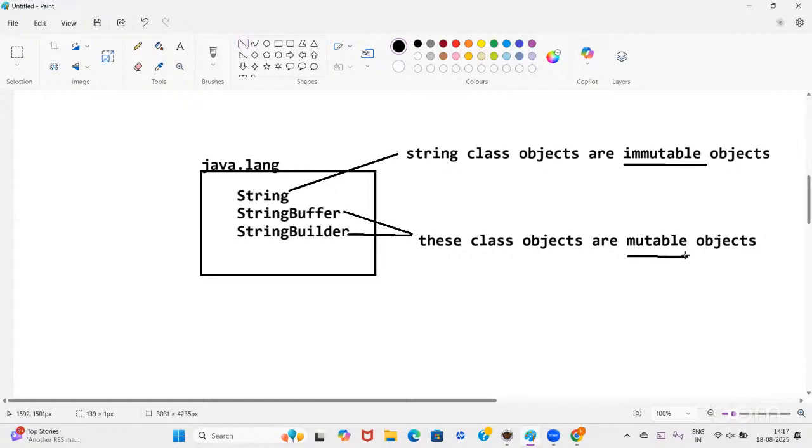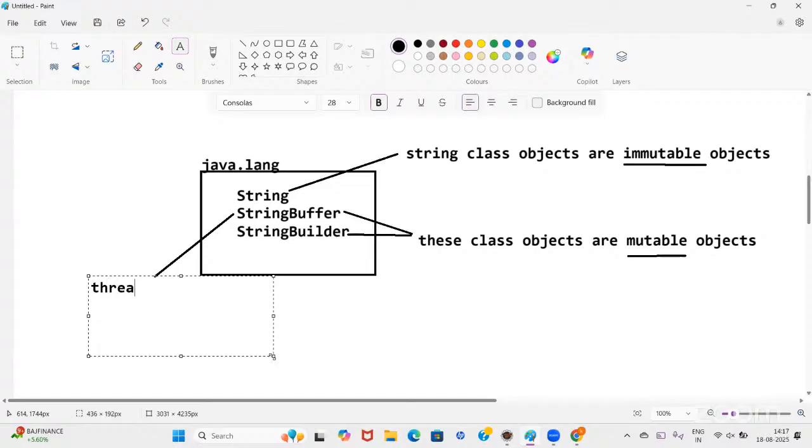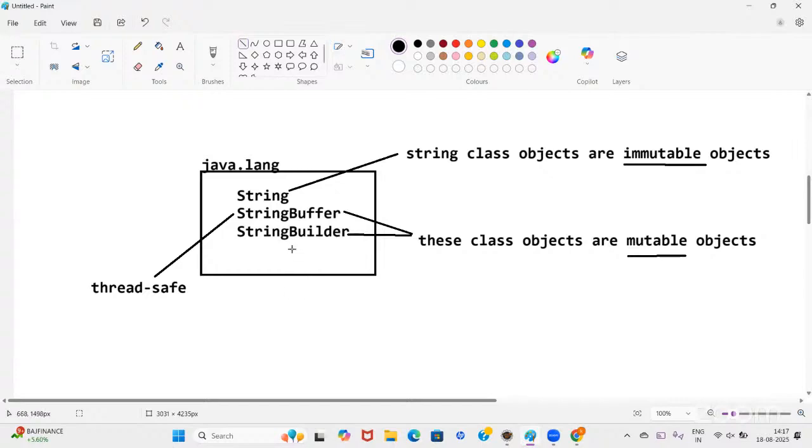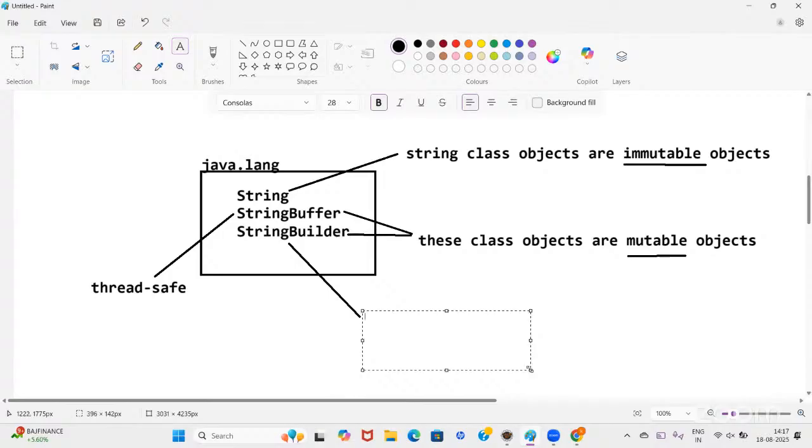That is the difference between the String class and StringBuffer and StringBuilder. StringBuffer is thread safe, whereas StringBuilder is not thread safe.